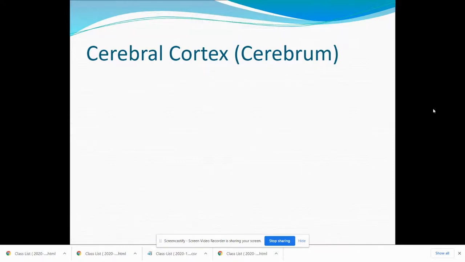This is the second portion of the lecture on the brain. This second portion is given on Thursday, October 15th. In the second part of the brain, we're going to look at the cerebral cortex. This is the outer layer of the brain, and it makes up most of the forebrain. This is where most of the advanced types of thinking occur.